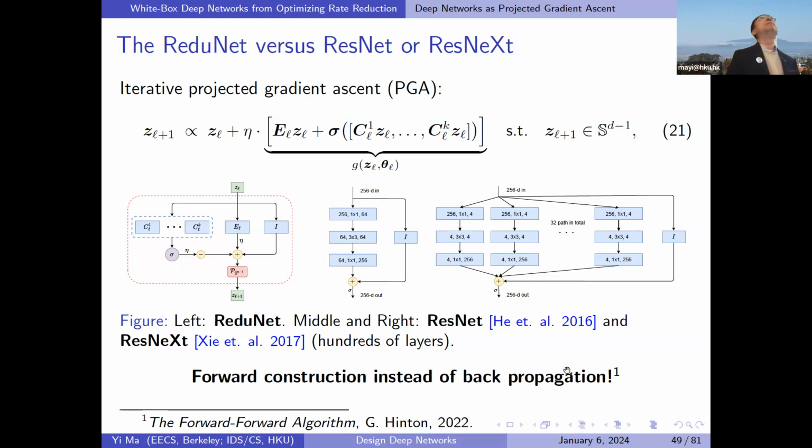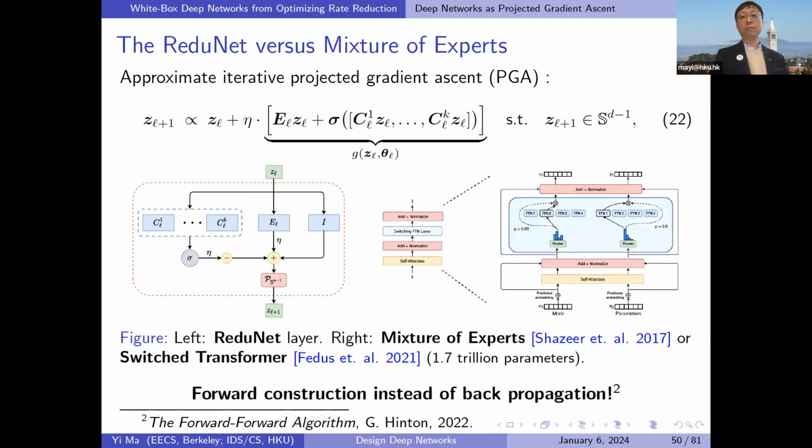And there's a difference, right? In the residual network, they initialize those blocks, they have to train, they don't know what the operators are. They train end to end. Here, in every layer, we know exactly what the operators are doing. We do forward computing. It's forward constructed. Those parameters are already predetermined. And this actually also looks like what Google is training these days, mixture of experts, right? Yeah, this is a long time ago, 2017. This guy actually came to Berkeley and gave a talk, right?